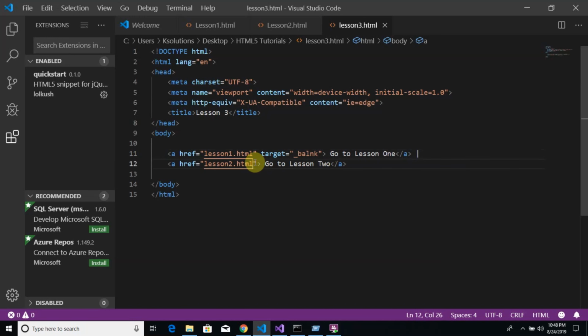Alright, so if I use another target, the target could be blank, could be self, could be parent, could be top. Or if you're using a frame, you can put a frame name there. So let's say I have target equals to self. Let's see how this works.